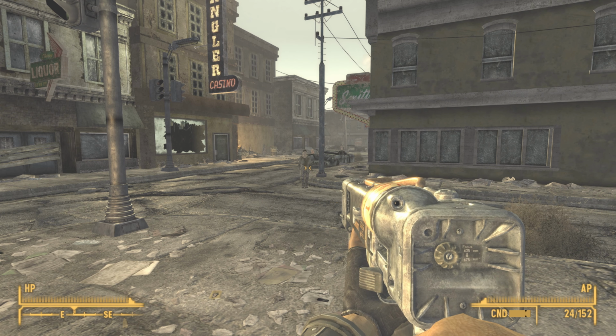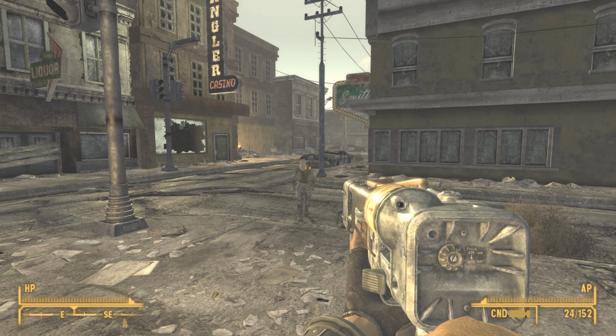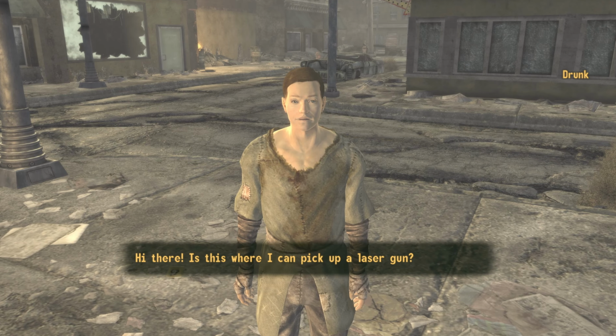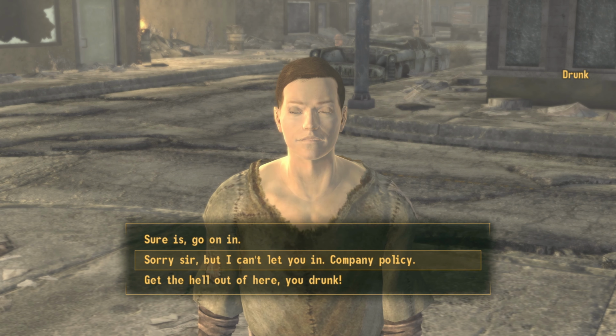This first particular person that you will get, we will need to tell them to go away because they are drunk. So once they approach you, just go ahead and tell them to go away. Go ahead and select the second option.